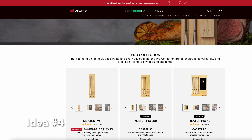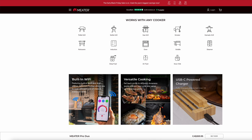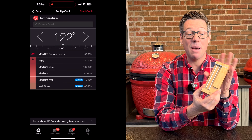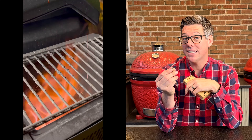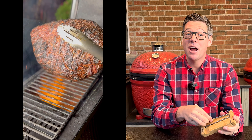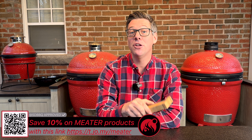Next up is the all-new Meater Pro Duo, which in many ways is like a miniature version of the block — we still have USB-C charging and Wi-Fi. If you're not going to use four probes, why overpay? The Meater Pro Duo gives you a lot of the functionality including Wi-Fi, which I think is an absolute must, in a convenient two-probe package. Updated for this year, the new probes have a five-sensor internal readout along with a six-sensor ambient reading, tracking what's going on with whatever you're cooking in the Meater app. I'll be working on an updated wireless smart probe battle later in the year — make sure you've got the notification bell turned on.